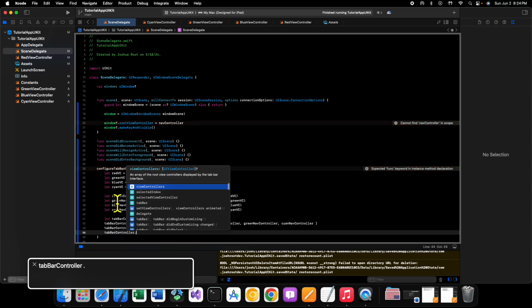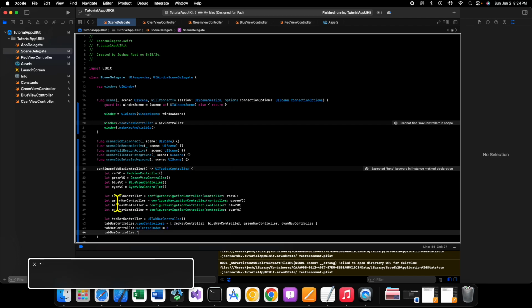Tab bar controller dot, and we have all kinds of other properties here. We can select the view controller that is selected. We can reference the tab bar itself, so we can, for example, change the background color of our tab bar to something custom and all that kind of stuff, which is really helpful.